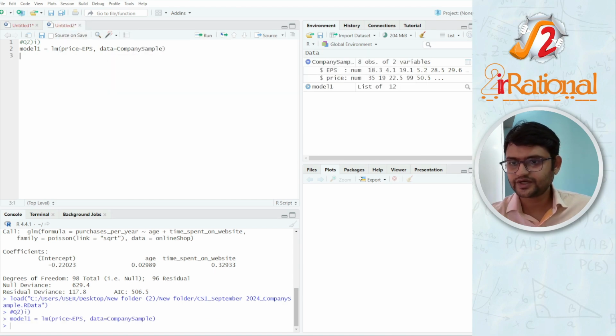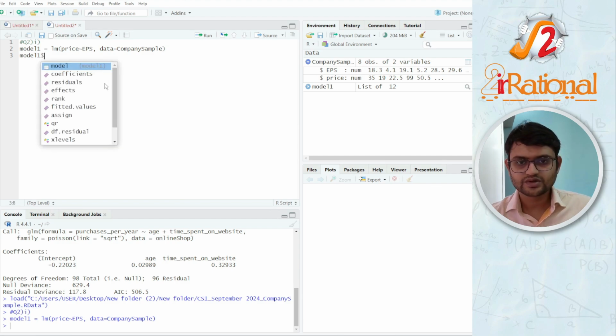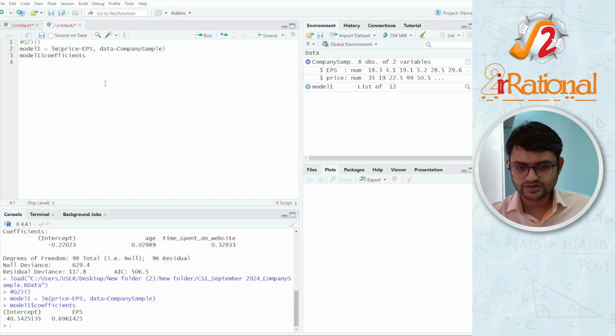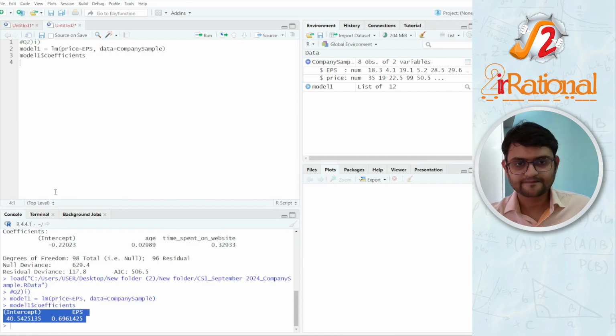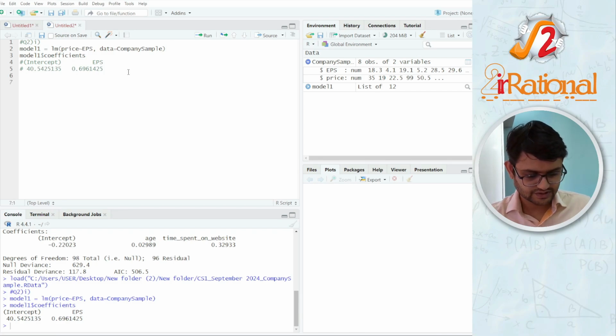I'll press Ctrl Enter. Here's our model. Now we want to show the coefficients. I'll say model 1 dollar coefficients. So these are the coefficients. I'll write them as answers.